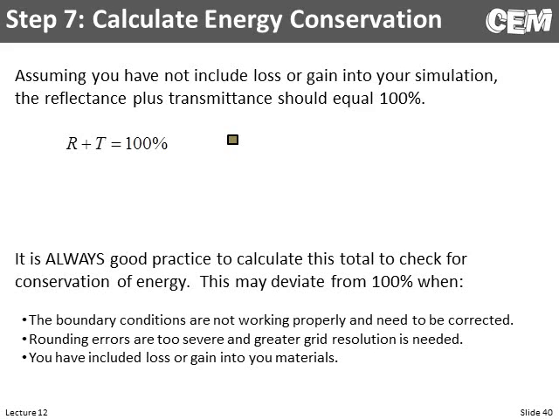And if you do have loss or gain built into your model, I always suggest, okay, build that in, get everything working, but in your final check, turn the loss or gain off for a moment. Run your simulation, make sure you get conservation of energy, and then you have just one more level of security that your code really is working.